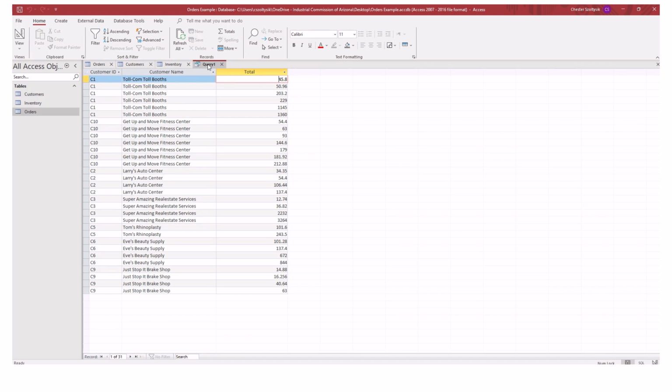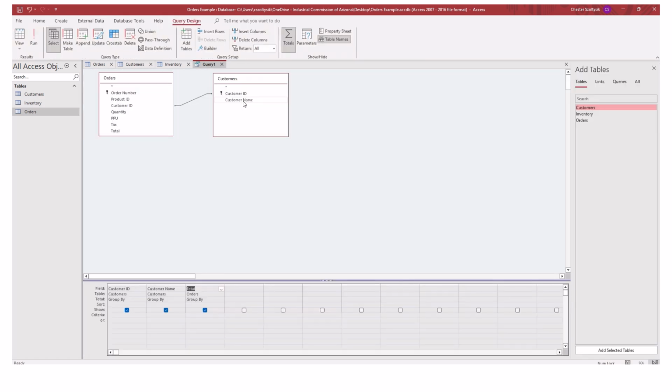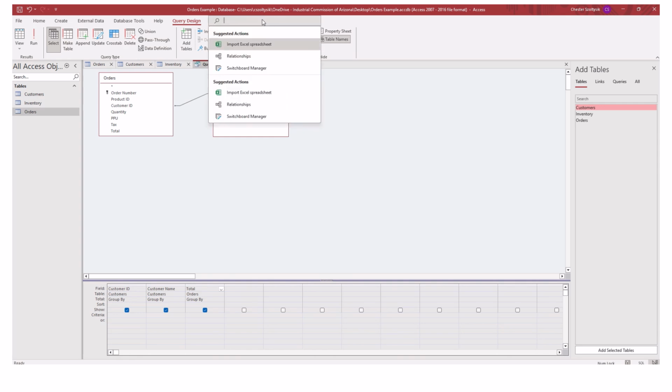So I'm going to go back into my query design. And I'm just going to right click here in query 1. I'm going to go back into design view. And what Microsoft Access does is it allows me to use functions similar to Excel. So if you know Excel, you probably are already thinking, I want to use the sum function. If you're not sure what function to use, you can go up here and just ask. You can ask Microsoft Access and say, how do I get total into the total column of my database? And it'll give you some help.